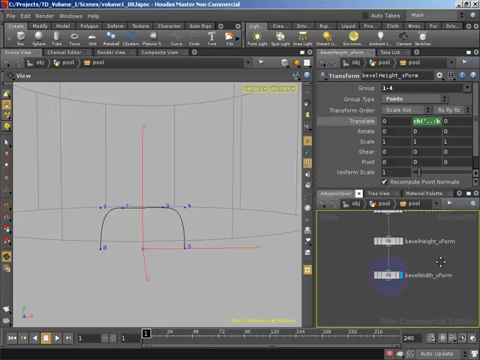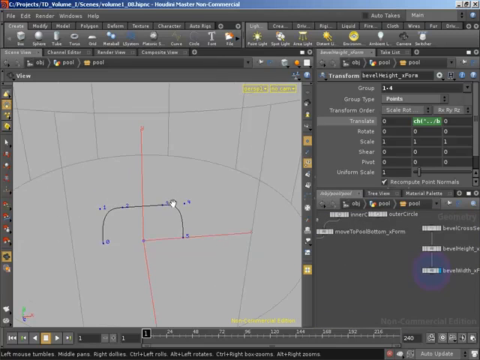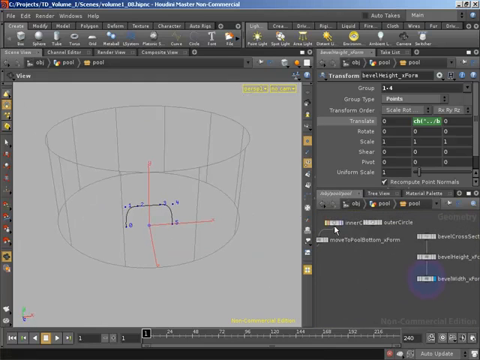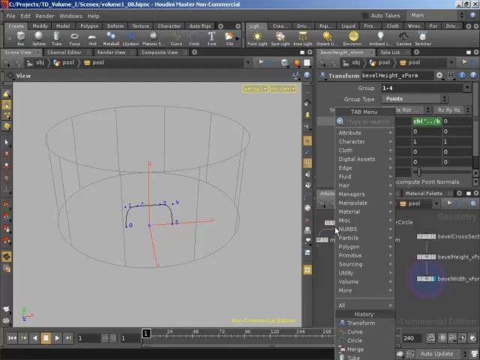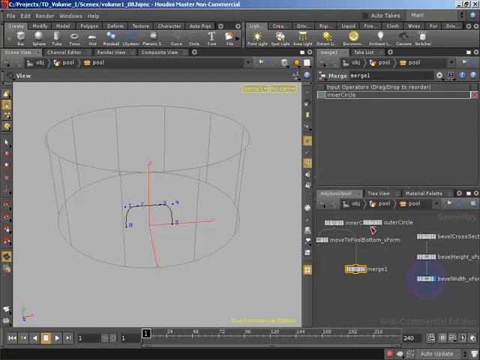Cool. So now that we've got our bevel in place, we need to merge our two circles together, and then we've got both the cross-section and the rails, and we can use the rail SOP to generate the cross-sections for our bevel surface. So I'm going to middle-click on the output of the inner circle, and that's going to branch off of our inner circle. And I'm going to create a merge. Then I'm going to wire the outer circle into the merge, single left-click on its output, single left-click on the input of the merge. I'll rename this to merge rails, or even rail circles.